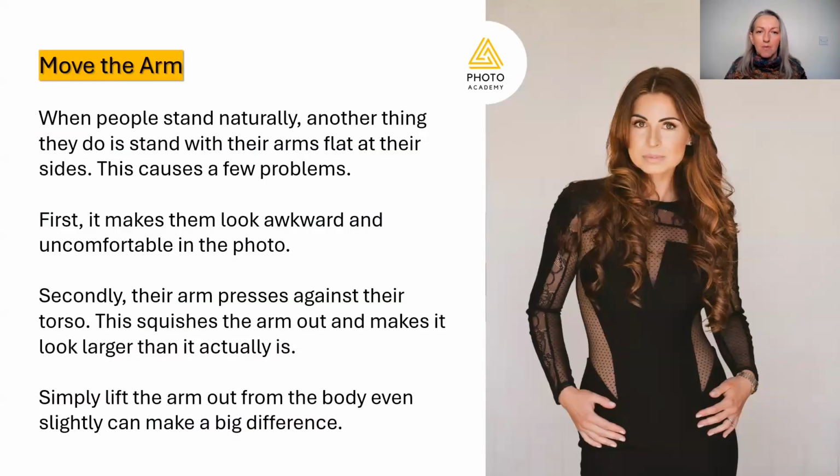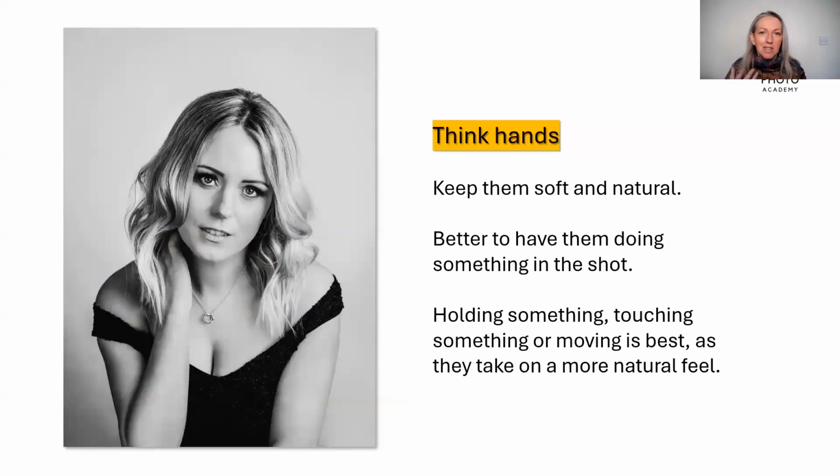And another just general tip for portraits then is if you're standing and it's more like a half length or full length shot, just move the arm out from the body slightly, gives it a nicer shape. And hands are funny things in photographs because they tend to look a bit weird if they're just hanging down by somebody's side. So I always give people something to hold in a photograph, or get them to do something like open their arms, or even if they're with somebody else, just get them to rub their arms. So if hands are doing things in a photo, it gives them a more natural shape.